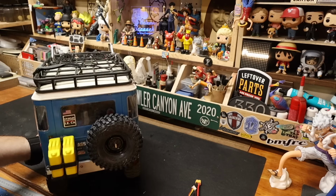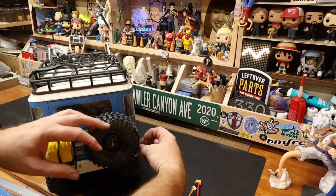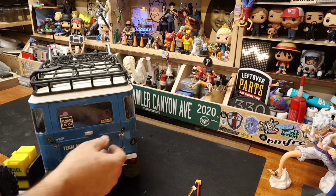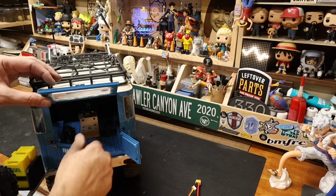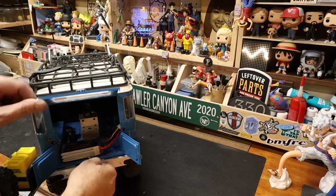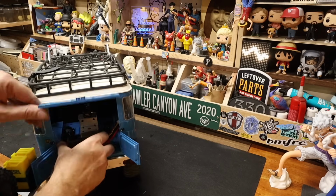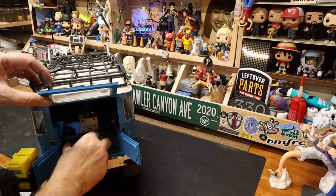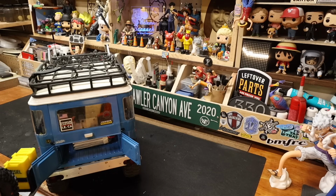Okay, let's see how easy this is to execute here. Lift that out. Right. Lift this up. Got to slap a Velcro down. Right there. How's this battery going to sit? Battery will sit right about there. Oh, we need a camera.